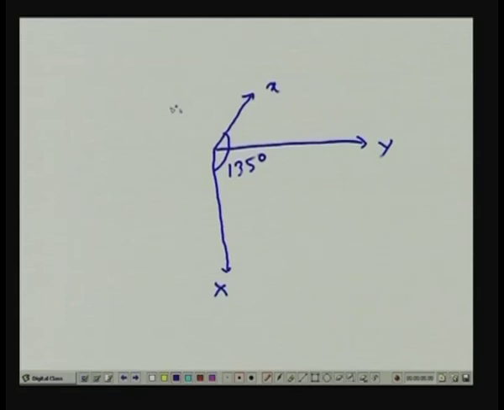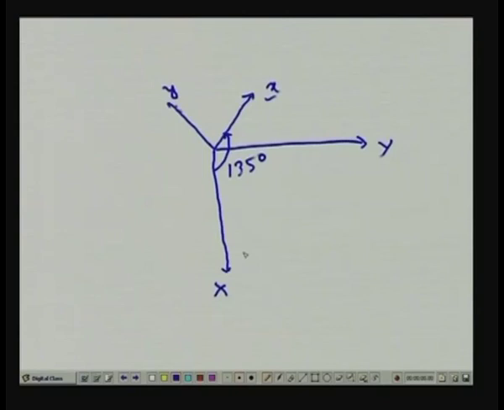So, the situation will be something like this. This is the y axis of the camera coordinate system, this is the x axis of the camera coordinate system, and by pan of 135 degree, we have to rotate the camera imaging plane in such a way that the angle between the x axis of the camera coordinate and the x axis of the 3D world coordinate is 135 degree. And once we do this, you find that this rotation of the camera is in the anti-clockwise direction.